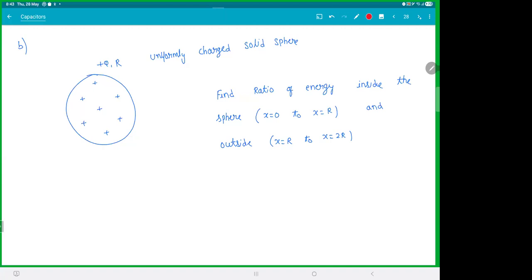Let me give you a hint. Listen, if you take a solid sphere or a hollow sphere, the field outside is the same. Do you agree with that? What is the field outside a hollow sphere? KQ by R square. What is the field outside a solid sphere? KQ by R square. That means the field outside is the same. If the field outside is the same, then won't the energy outside be the same? Does the system know who is creating that field? As long as the field is the same, the outside energy is the same. That means the self energy of a hollow sphere is the energy outside the solid sphere. Is that logic making sense?